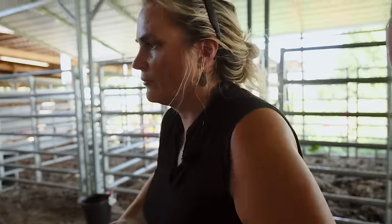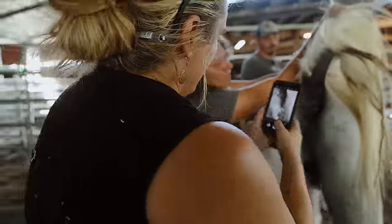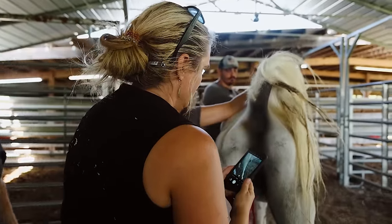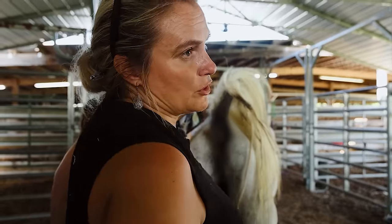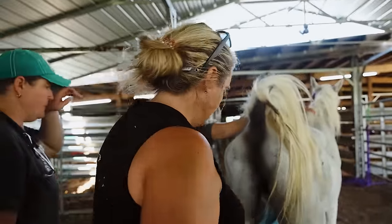It's melanoma busted out. This is what happens when those melanomas rupture out, when your vet has warned you that when it reaches a certain point, they will rupture. This is unfortunately a prime example. And unfortunately, this is not just fresh yesterday. This has been like this a little while. Her Coggins originated in a market in Kentucky in January. So she's been through at least two, that one and this one, since then.